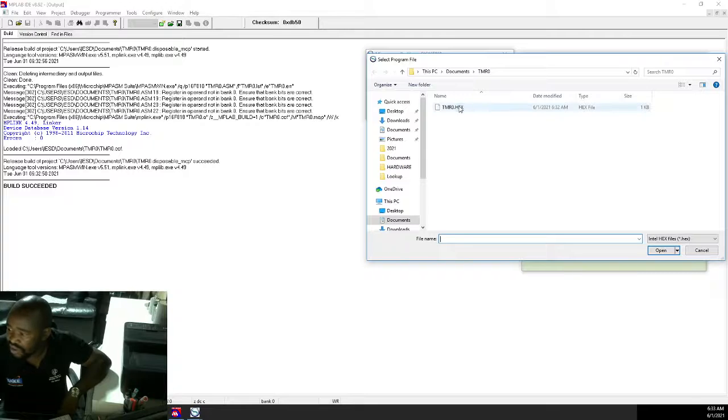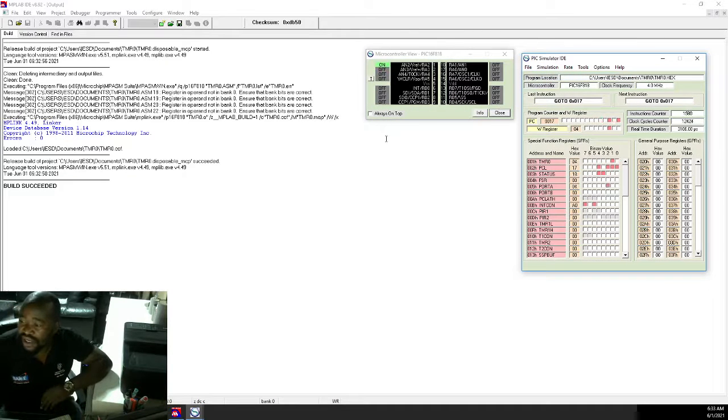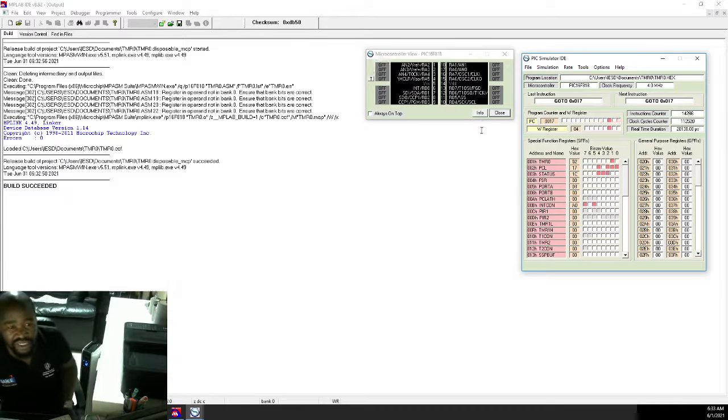Load the new hex file, start simulation. Oh, apparently it was. So even if your pins are used as outputs, you still have to disable those analogs, because now my output is blinking after I've disabled analogs on that port A, right?